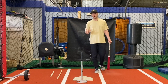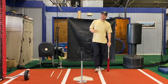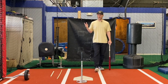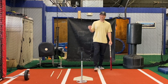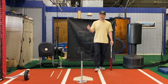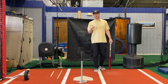When you go to spring training, it's not uncommon for you to be hitting in the cage and have the big league hitting coach come over and talk to you, and then the AAA hitting coach come over and talk to you, and then the next day the hitting coordinator comes over and talks to you, and then the next day one of your managers sees you hitting, he comes over and talks to you. And then you've got the single A hitting coach who just happened to be walking by and he saw you hitting, so he's going to come over and talk to you. And then the next year you're going to transition to a new organization, and guess what? It's going to happen all over again.